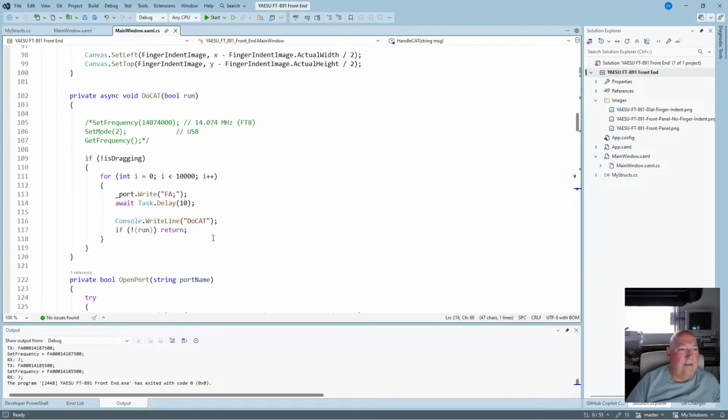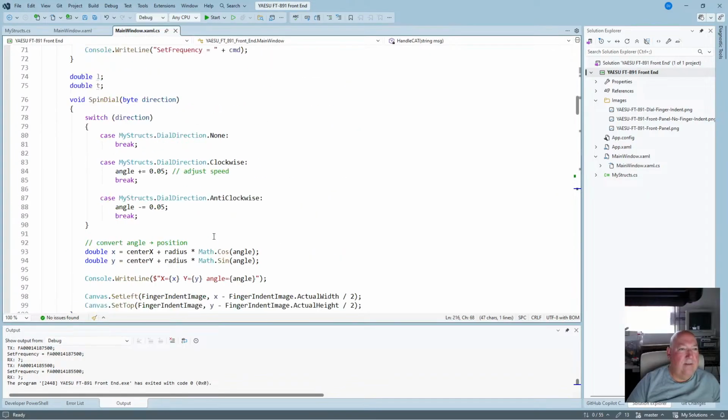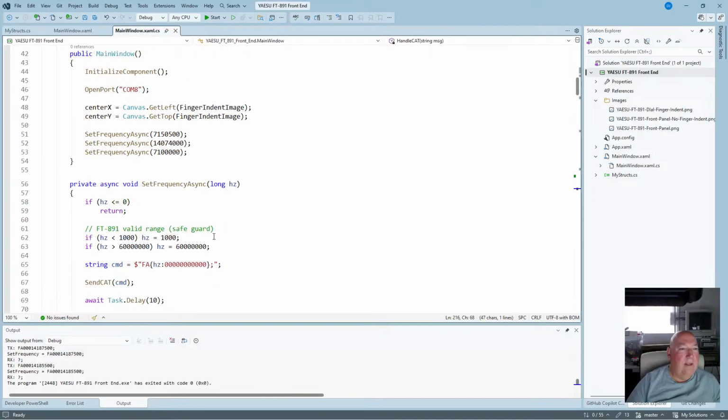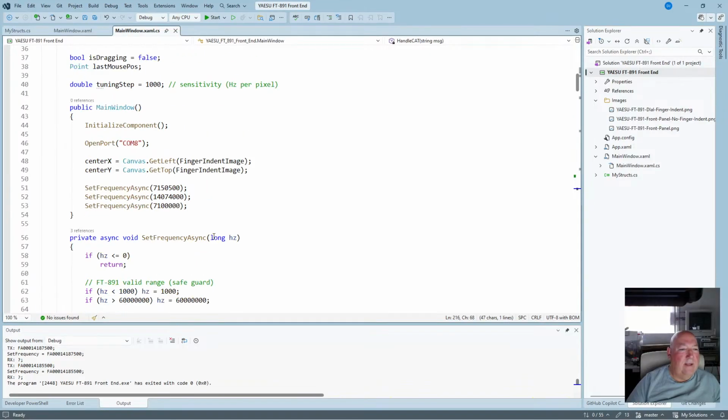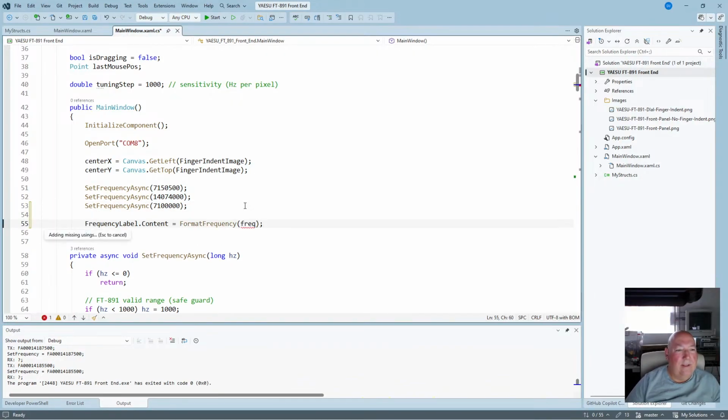So we need to go to the initial setup, main window, set frequency. Right, so we could do it in here, but we want current frequency. Even though we don't actually set it, it should be okay.